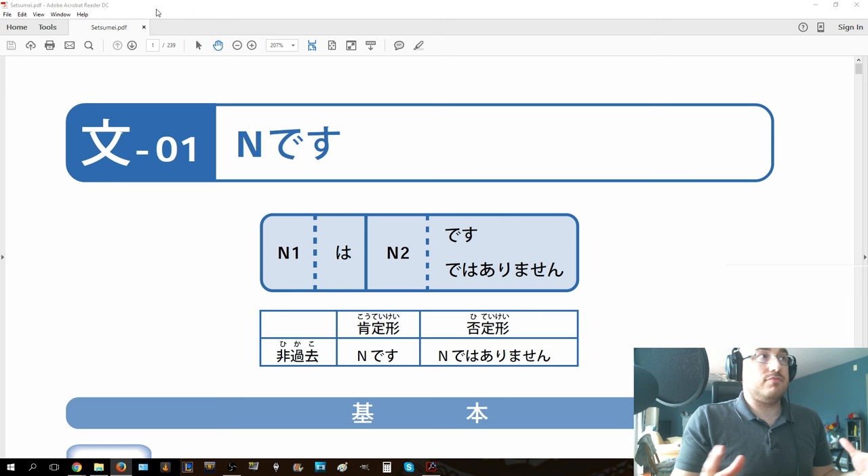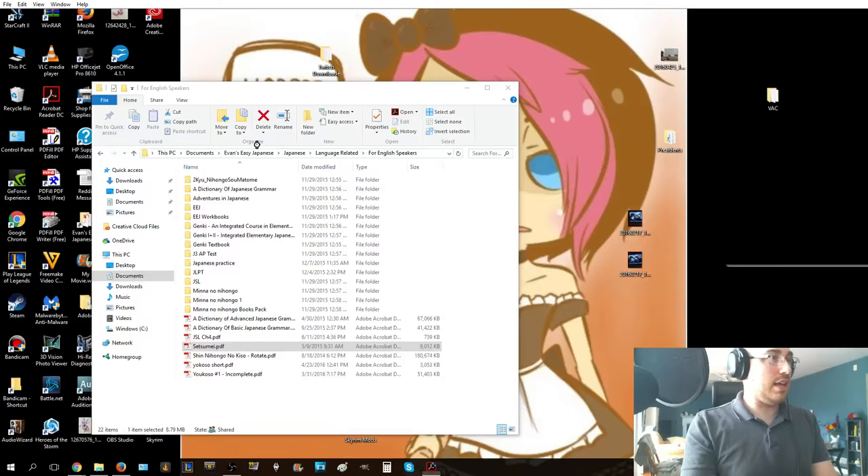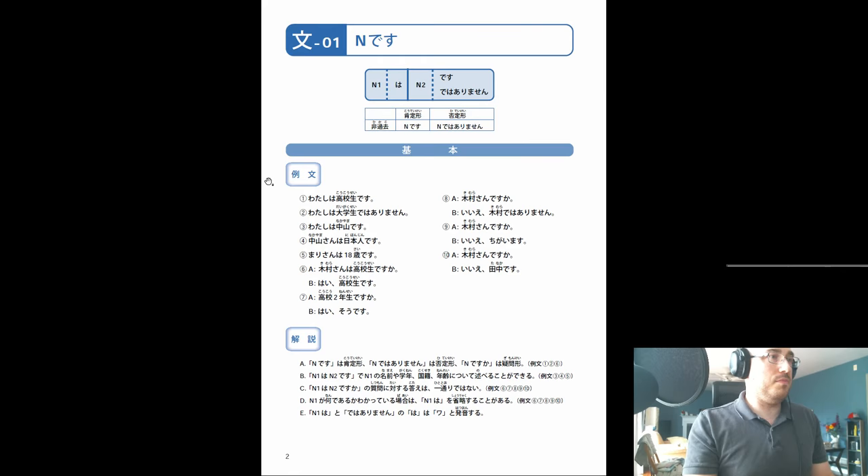Let's go ahead and jump into this textbook. I'm just gonna go through it and try to give you basically what they are, and then make Quizlet cards as we go through the textbook. Enough said, let's begin. How do we make this full screen? Control L. Alright, so tiny. Let's zoom that guy up. Alright, hopefully this is big enough for everybody.